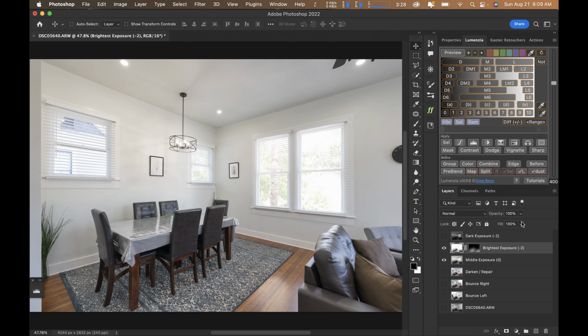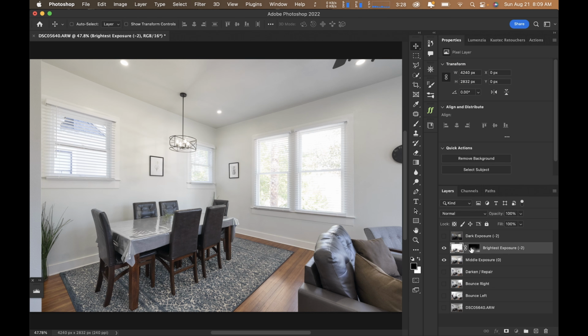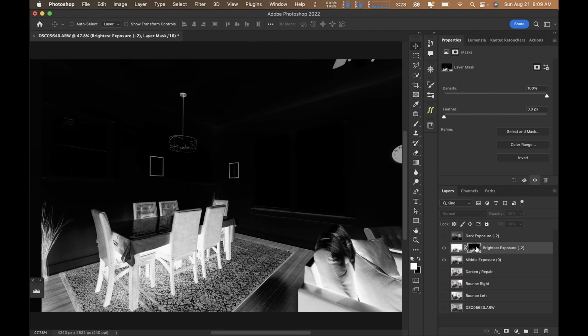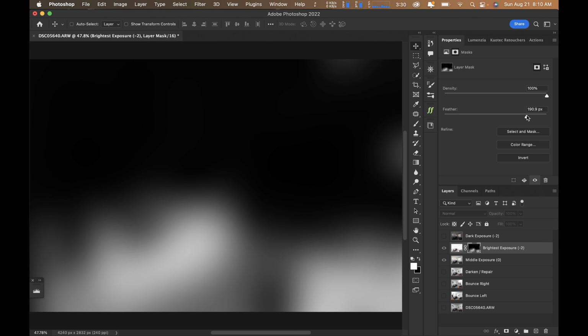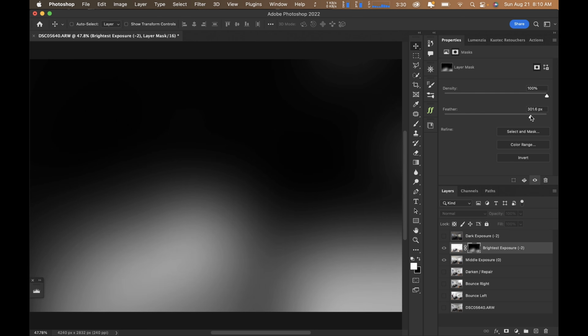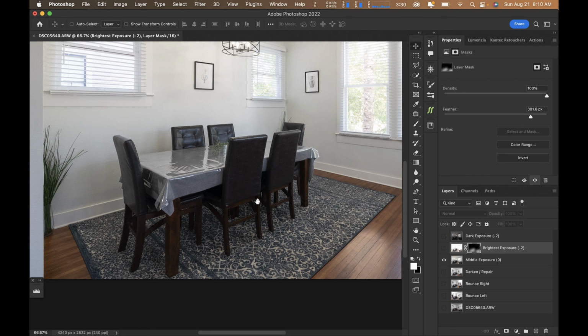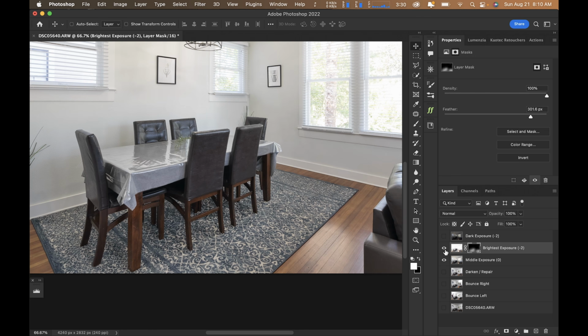Right here, it's set to 400 on the pixels, which if I go into the properties for this layer mask, when we click the layer mask, you can see the feather is set to 400. We can drag that down. You can see what the mask is selecting. If I hold down Option and click on the mask, it shows what the mask is selecting. Anything in white is revealed, anything in black is concealed. So what I want the feather to be at was around 200 to 300. 400 wasn't bad, but we'll say around 300. So now you can see how the shadows on the HDR Ambient are kind of brightened up.